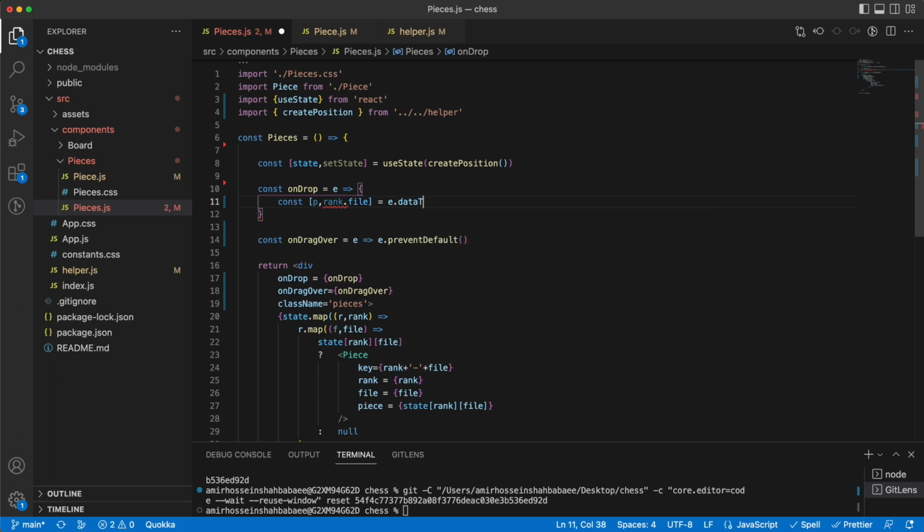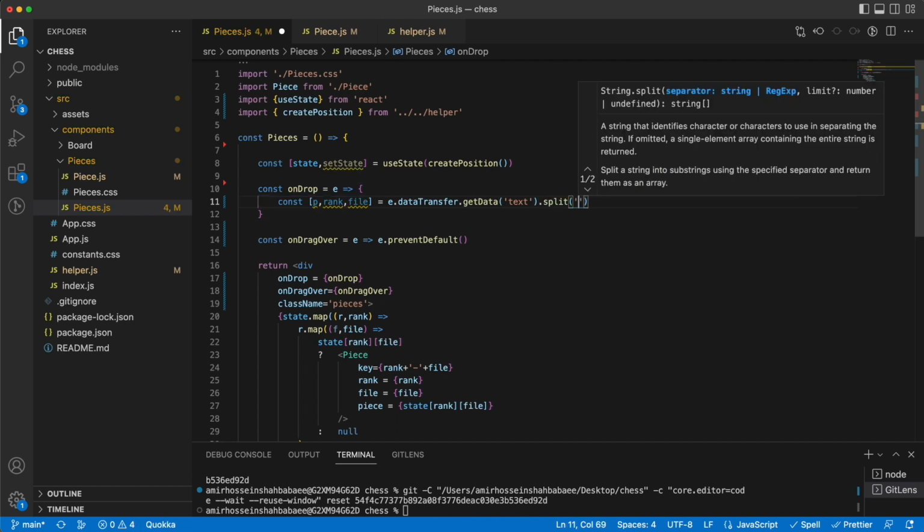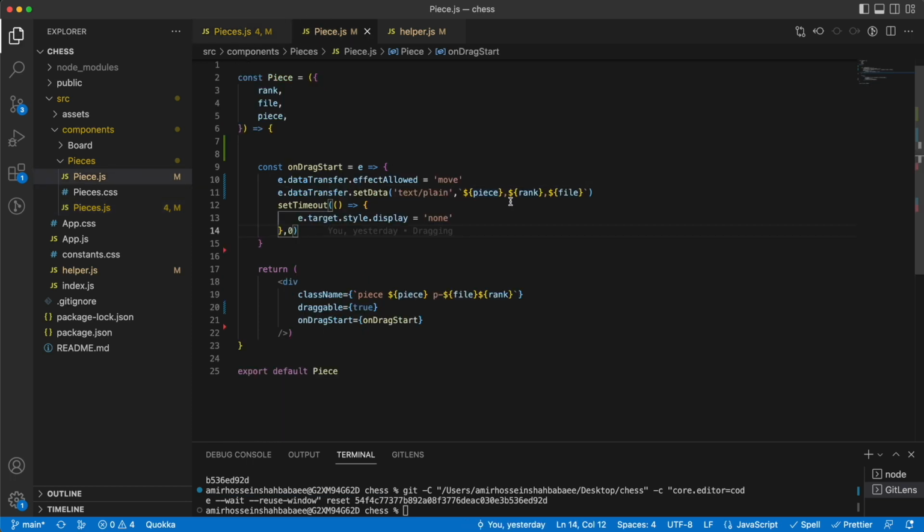So e.dataTransfer.getData, and give it a text like so. And when I get this value I can split it by a comma because I have a comma here.